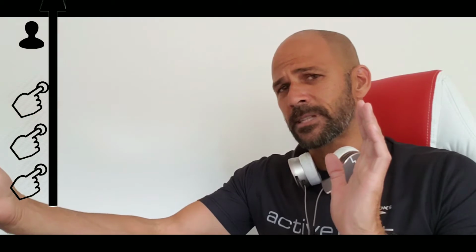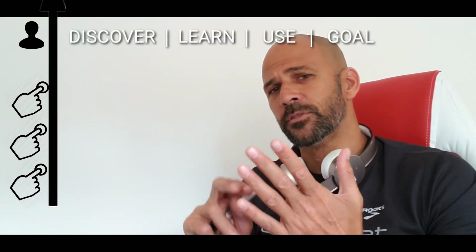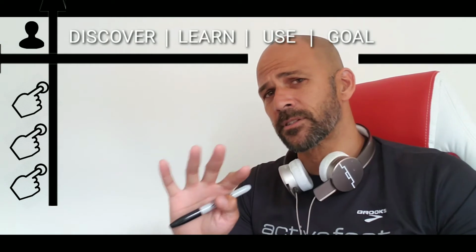And then of course the journey from start to finish is where do they start, what are the steps they go through in that journey, and where do they finish? So in the map we talked about discover, learn, use, and goal. So they were the 4 stages of that journey. Yours will be probably something different, but they will be similar sort of stages.